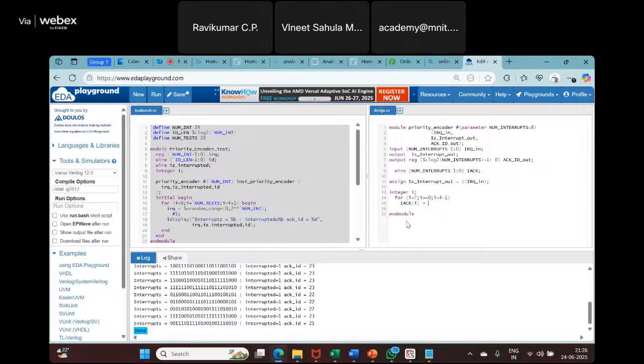Is there a way to do this? We have to take IRQ in 7 colon I or I minus 1.